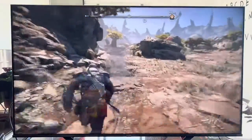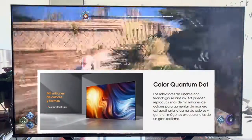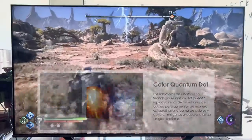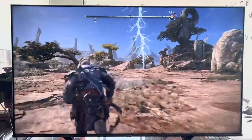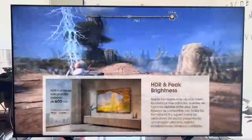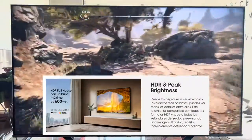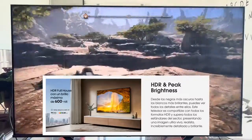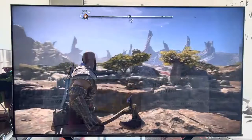The TV has an ADS panel with ULED technology, with a refresh rate of 120 Hz, a color depth of 8 bits and a 4K UHD resolution of 3840 by 2160 pixels. In addition to this, it includes HDR10, HLG, HDR10+ and Dolby Vision to improve the treatment of HDR in the image. As for the brightness, it offers us 400 nits on average, with peaks of up to 600 nits.